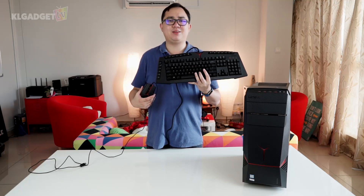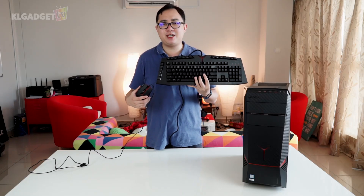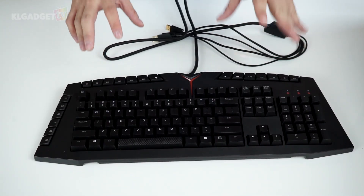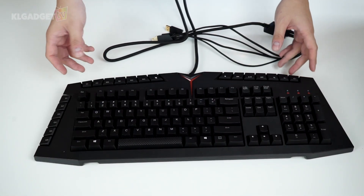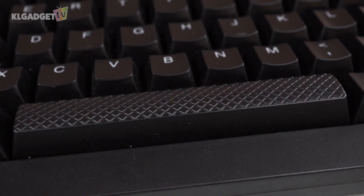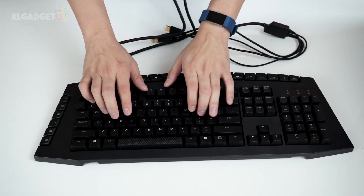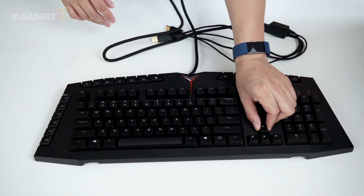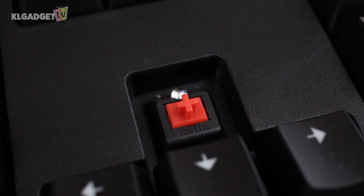Next, let's take a look at the Y900's bundled mechanical keyboard and gaming mouse. The gaming keyboard is actually very fully featured as a mechanical keyboard. As you can see, there's a very nice textured button on the spacebar key. And as I can hear, the keys are actually very silent, which is good for office typing. Let's check out the key caps — Cherry MX, pretty great. That's why the keys are so silent.